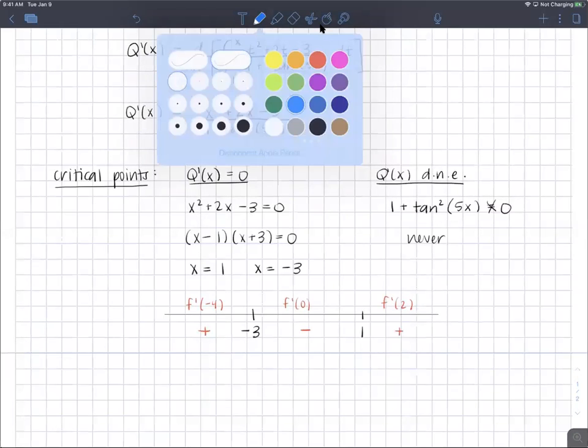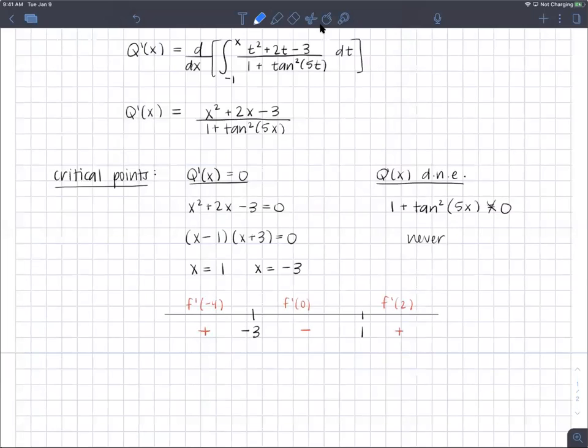So let's say you forgot the increasing decreasing test to find local min and local max. Like you don't remember if it's from positive to negative or negative to positive. Draw it out, right? If I'm increasing, then my function's going to look like this. It's going to increase, right? And so if I go from increasing to decreasing, what is this? Is this a min or a max now? Yeah, it's a max. And so I know local min is when I go from decreasing to increasing, right? And so I know that I have a local min at x equals 1.